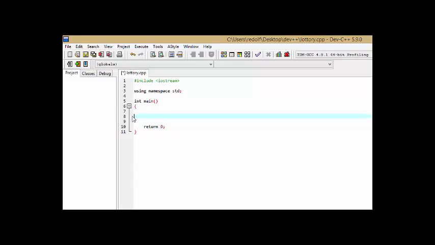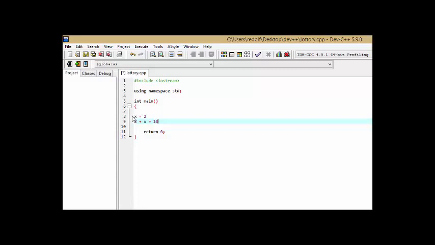Now supposing I have X equals 2 and 8 plus X equals what? Definitely the answer is 10. Why? Because X equals 2 and 8 plus 2 is 10.